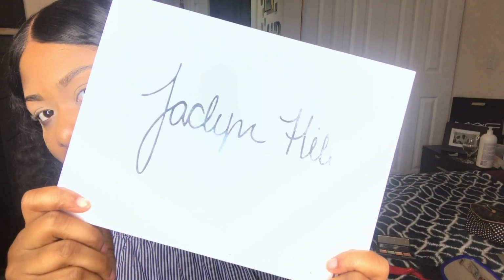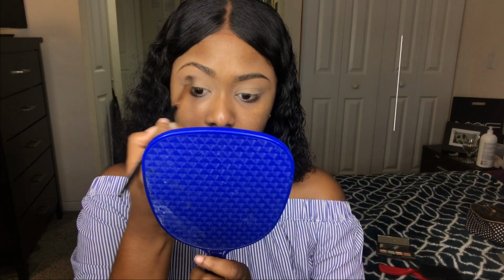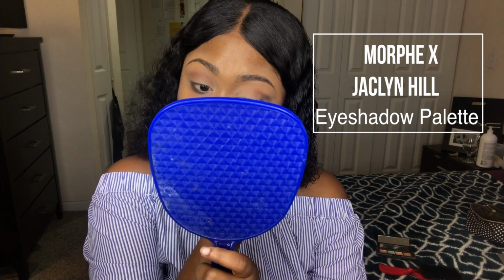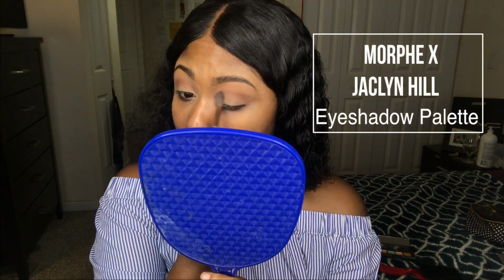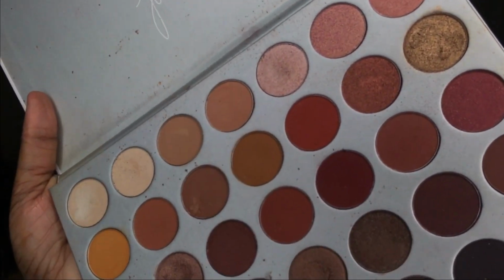I'm now going to use my JACLYN Hill palette to do my eyeshadow. This palette is my favorite. It has so many different colors, 38 to be exact, and I think it's so worth the money. As you guys can see, I'm using the colors very softly because I really want this to be super natural.